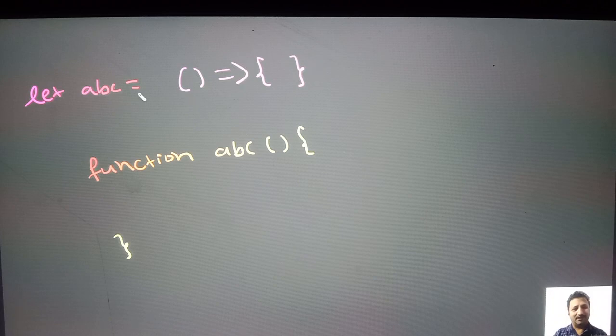The name of the function is ABC. Here the name of the function is ABC. In the old syntax, if you want to create a function, you have to use the keyword function. But in the new syntax, they have removed that directly. Got a point? Simplified.